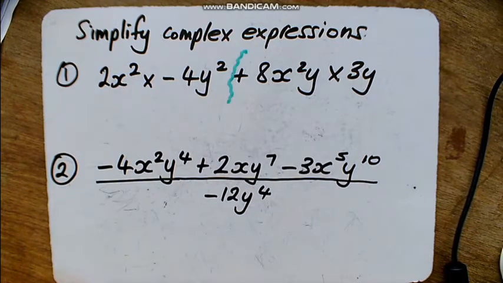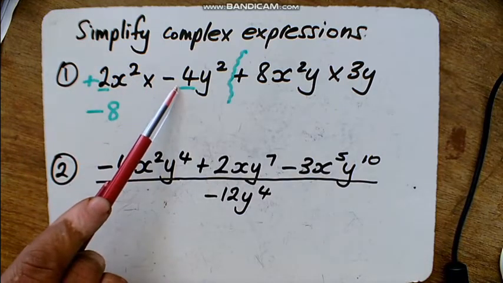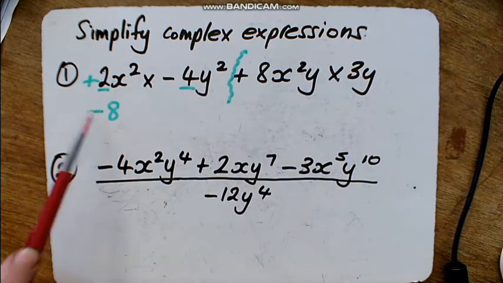Don't forget that plus and minus separate terms, and so I've divided it with a green marker. So we need to multiply these 2 terms first. Multiply those, see if you can get it. So we have a positive 2 times a negative 4. A positive 2 times a negative 4 will give us negative 8.